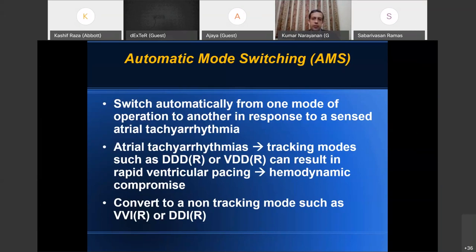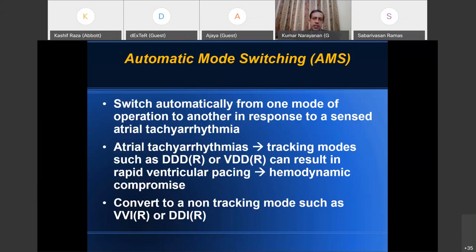So we know that in a dual chamber pacemaker, you need to have tracking from the atrium to the ventricle, and you're maintaining AV synchrony. And you want to do this in physiologic limits or physiologic heart rates. But in case the patient has an atrial tachycardia at rates of 150, 160, or 170, you don't want tracking at very high rates. Also, you will start having undesirable upper rate behavior. If the patient has appropriate exercise and there is a sinus tachycardia, that is an appropriate increase in the ventricular heart rate. On the other hand, an arrhythmia occurring at rest and suddenly pushing up the heart rate is not desirable.